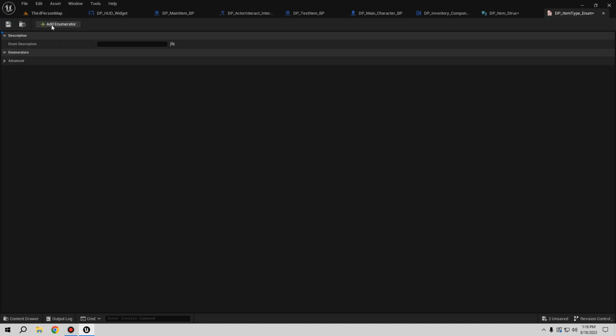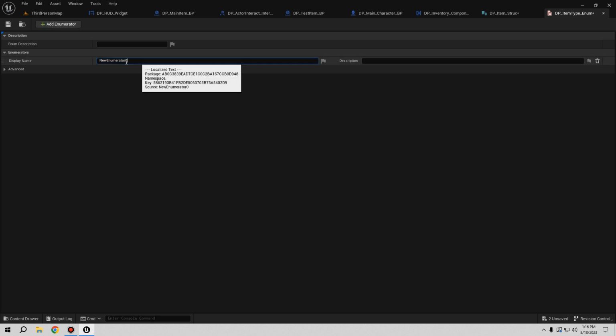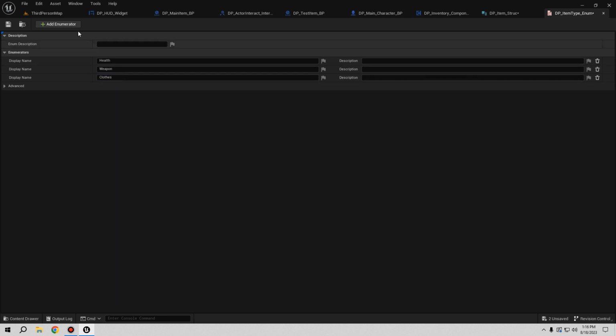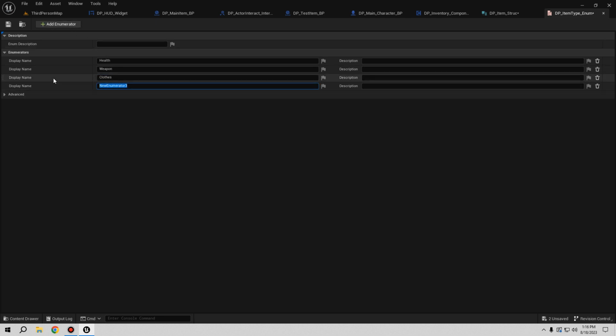So here let's add whatever we want. For now I'm going to add one. It's going to be health. We're going to need more. It's going to be weapon. Let's add another one. It's going to be clothes. We can also have ammo or ammunition.